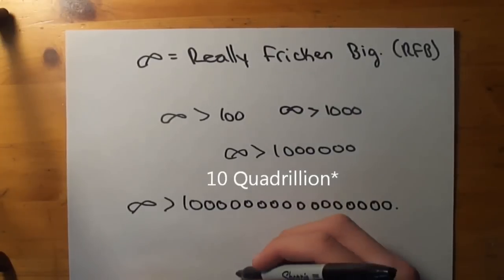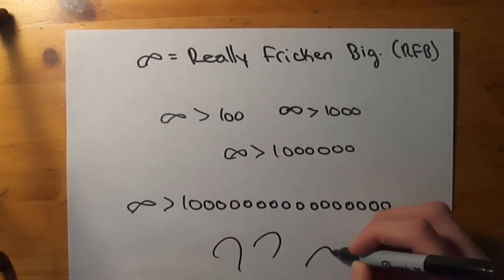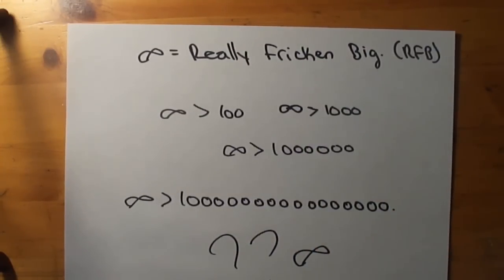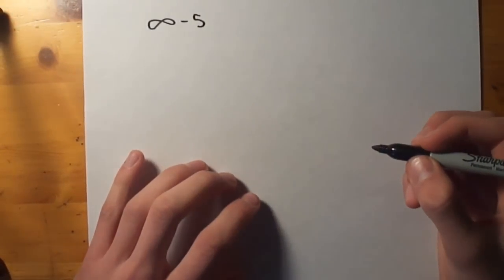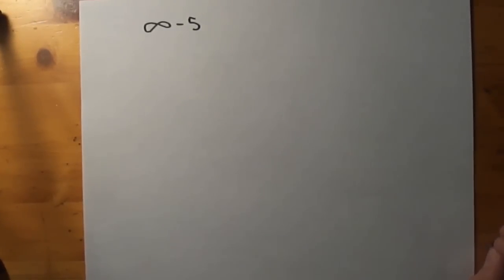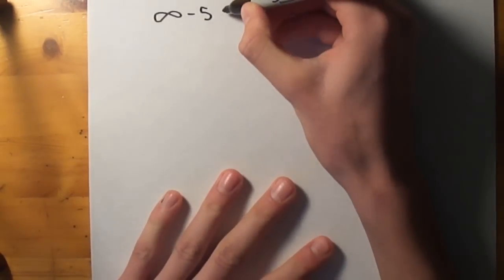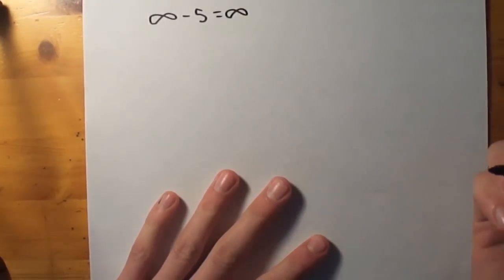But like I said just a moment ago, just how big is infinity? Well, we'll start with the problem. I'll give you a math problem here. Infinity minus 5. Infinity goes on forever, right? So if you take 5 away, that's forever minus 5. Which, technically, is still forever. So infinity minus 5 is equal to infinity, right?